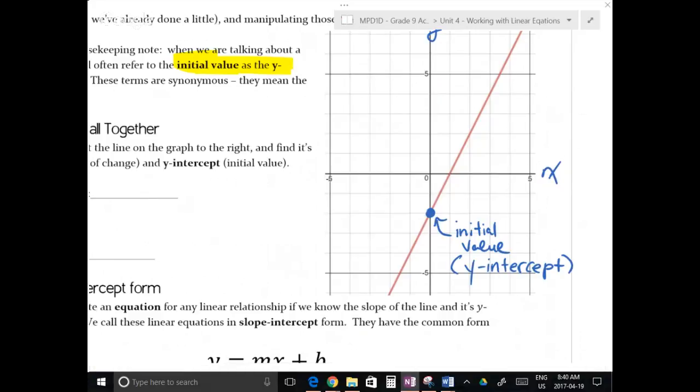So it's actually a good name. It's a descriptive name. Often in math, I hate the names we give things because they're confusing. I don't think this is confusing. I think this is a good name. We're going to get to some things I hate in about 3 seconds because they're confusing.